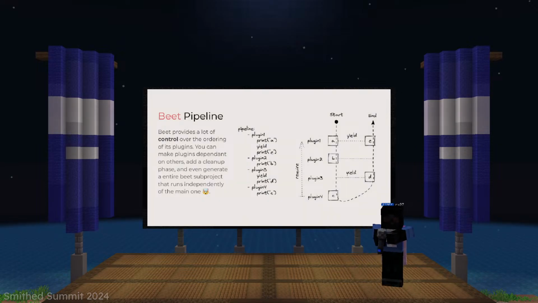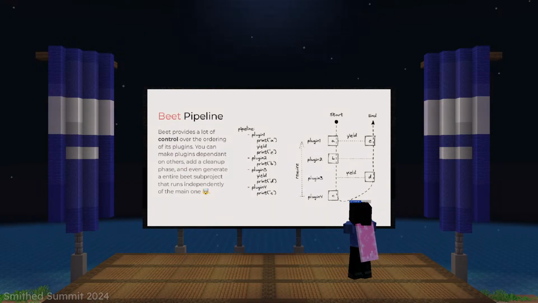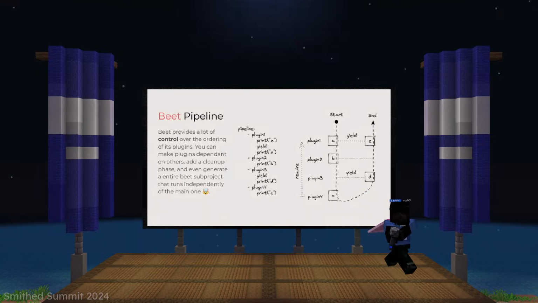One of the reasons why Beet sometimes is a little bit daunting to new users is because of how flexible it is, because there's no one single defined process to do something. It can be really tricky because everybody has chosen their own way to do stuff, so that can make it a little distracting for a new user. Here, we just show a bit of a setup for how plugins might work in this sort of complicated setup. We essentially go through them in order, and then it comes backwards when we have the yield statements. But if you don't want to use this sort of setup, you can just have them as a simple list. That's what a lot of people do.